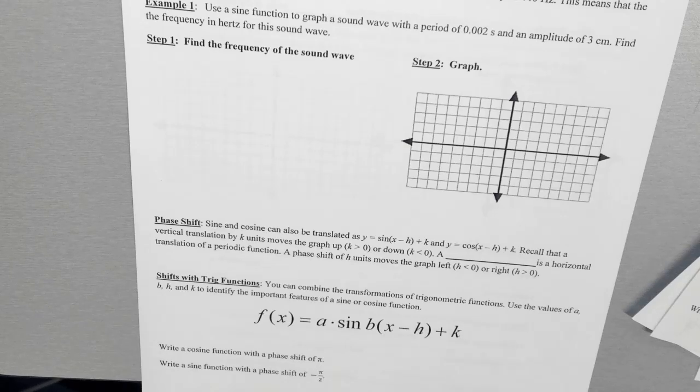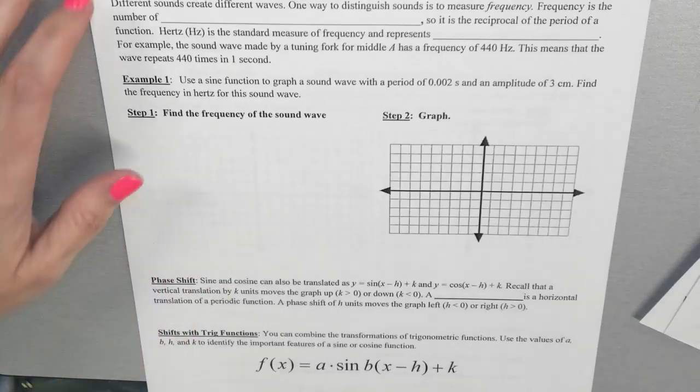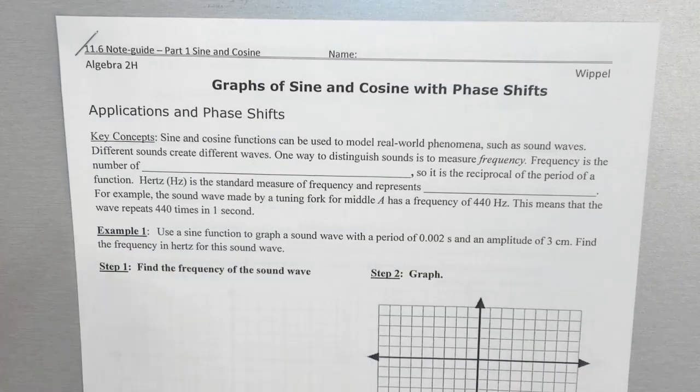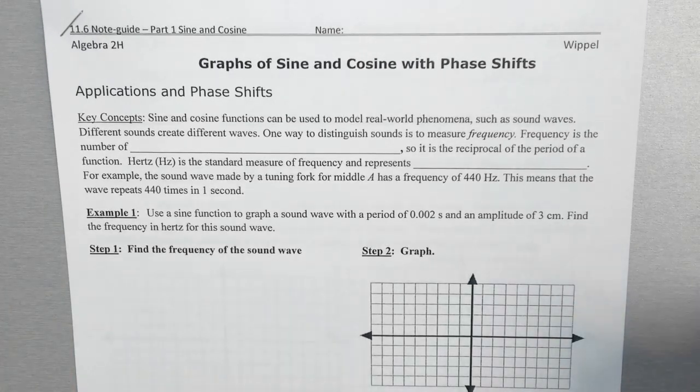All right, so today we're going to extend what we've done with the graphs, and we are going to first do an application, and then we're going to talk about what are called phase shifts. The sine and the cosine functions, we can use those in real world phenomena such as sound waves.